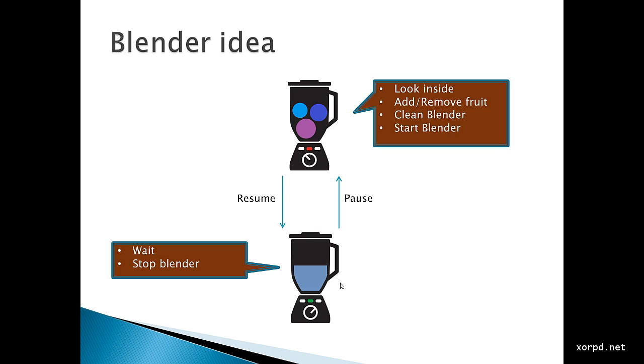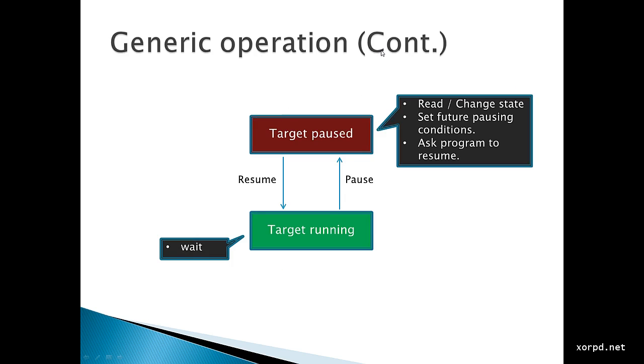Also, we cannot clean the blender while it is running, and that is because it is dangerous. Things happen too fast, therefore we cannot touch it when it runs. We can only do modifications whenever the blender is stopped or paused. This is exactly the same as the states of the target.